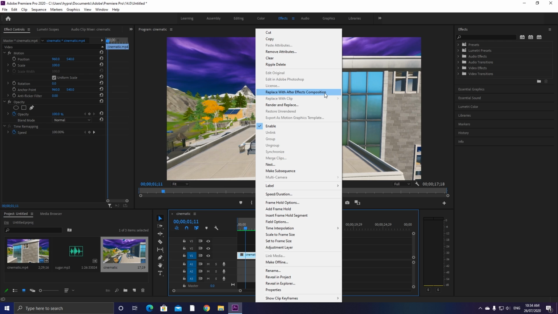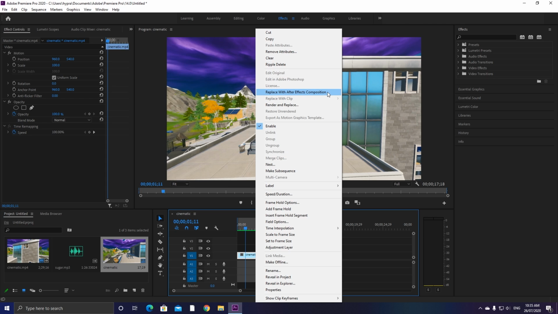Now the reason why I said at the beginning of this video why you're going to want After Effects and Premiere Pro is because of this feature here where you can easily link and interchange between the two. It's really helpful, and so that's why I do pick After Effects, A, because of its superior tracking technology, I guess you could say, and then also its ability to easily interchange with Premiere Pro, but you don't have to use it. I just prefer it.